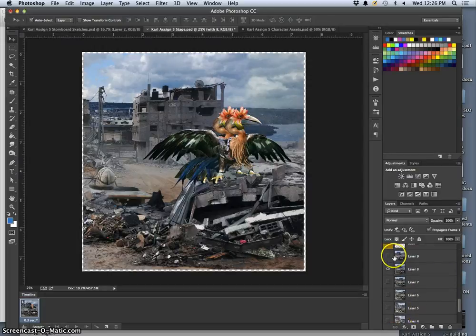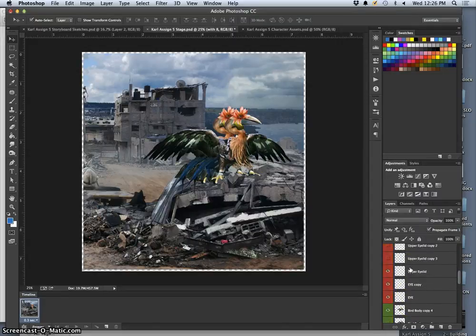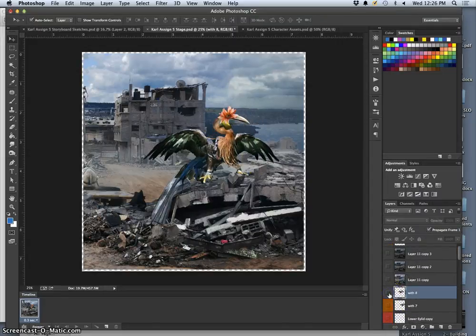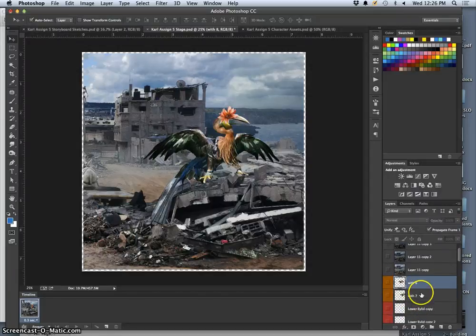Let's see, is there a 9? And then 9 should already be good. By 9 it should kind of be naturally in place. So I have with 7, with 8, and with 9, just to match the character to my camera move.